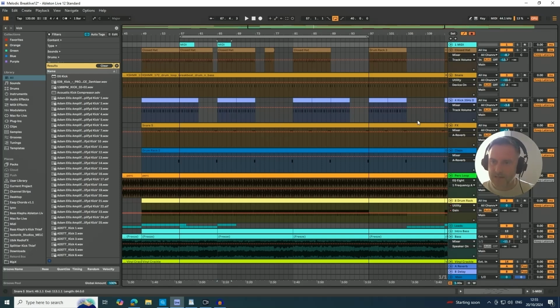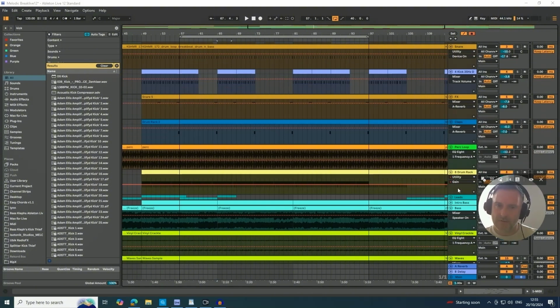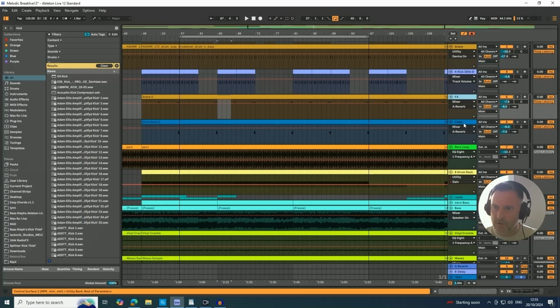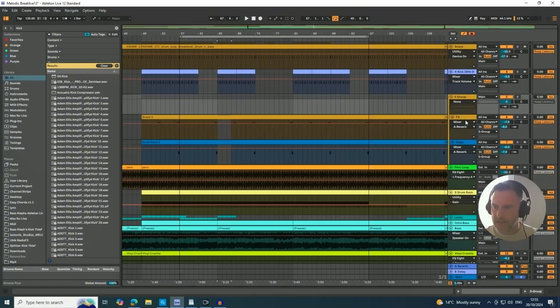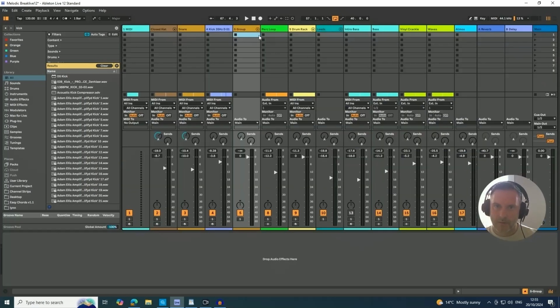Tip number 6 is grouping channels. Grouping channels is great, for example, if you have a lot of percussion loops, maybe 5 or 6 percussion loops within a project, and you want to group them all into one channel. I'm going to use these two, the effects and the claps, as an example. If we click the effects and hold down Shift, we can highlight those two tracks and hit Control and G. And what you can see now is that it turns it into its own little group. When we fold that down and look at the mixer channel, we can see that we can control this now with one fader.